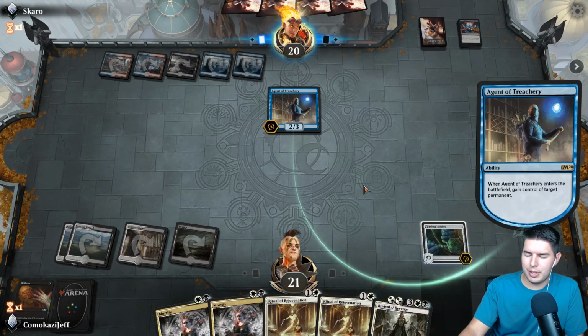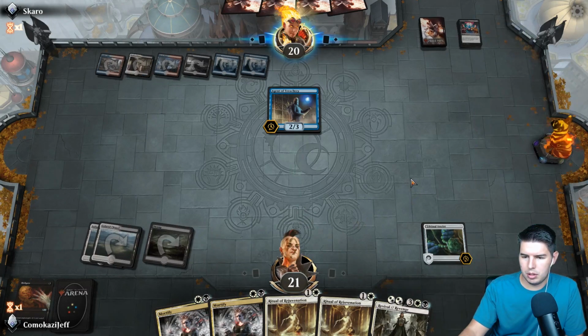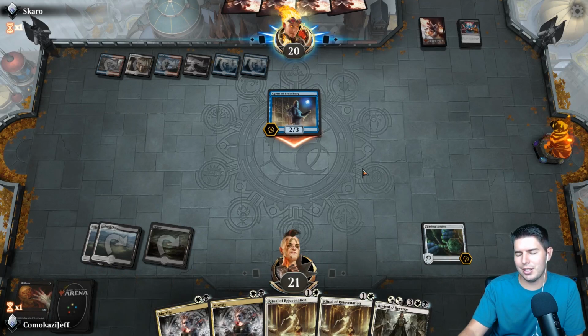Take the land. Do it. Take a land. You know you want to. This doesn't necessarily help him out, but he should see that it's something that we want for sure. Takes a land. Great. Good job, sir. All right. Down to 19.